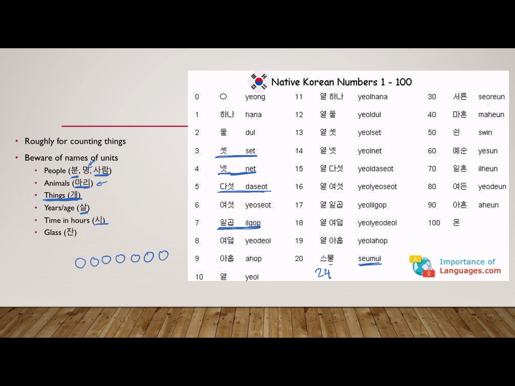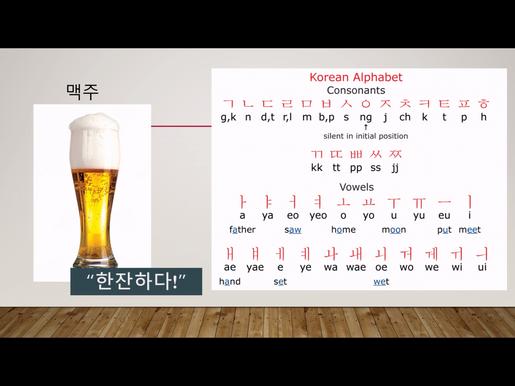And then when you're ordering numbers of glasses of things, it's chan. I bring this up because this has actually come up in our Korean lessons before. If you're at a restaurant and you want 2 glasses of water, you say tu chan. It depends on the context. So tu chan or se chan. And this has come up in the past because I told you that 한잔 하다 is a phrase in Korean which means let's drink.